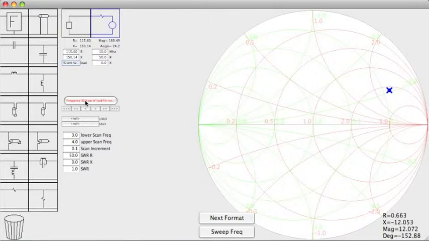It is also putting up a warning saying that the frequency of 10 megahertz is out of range. I'm going to go ahead and change this. SimSmith is pretty persistent about this message, and so we'll just get rid of it now.